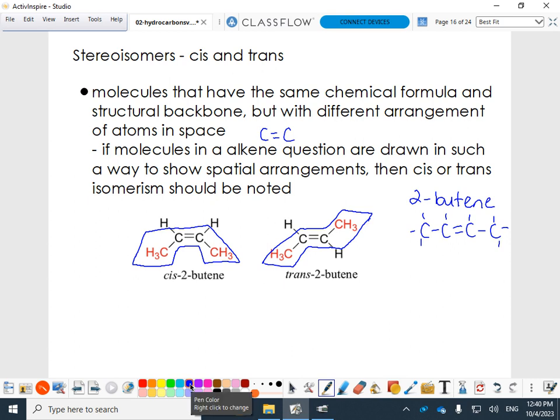Okay, so when you have the cis isomer, what that means is around the double bond, whatever's left is on the same side. So in this case, it happens to be on the bottom. You could have drawn it on the top. And then in trans, whatever's left of the carbon chain around the double bond is on opposite sides. So in this case, they've done right and left. You could go the other way, like you could put the CH3 on this side and the other CH3 on that side. It just has to be on the opposite side, and we're always looking around the double bond.